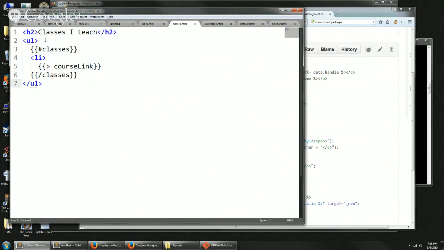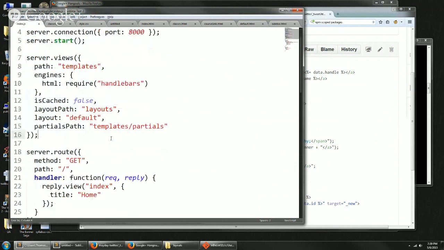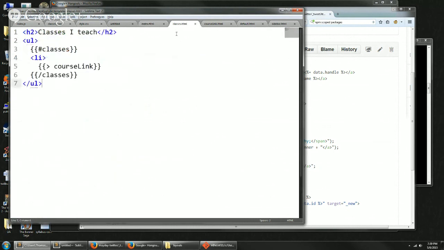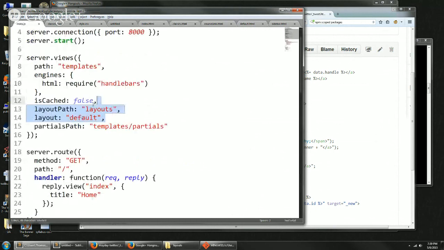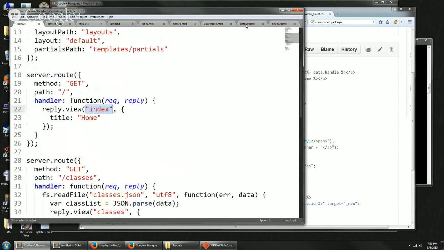So real quick, what we've gone over today. First of all, we've added layouts, the wrapper for our page with a content area, and it must be called content by default. You can actually change this keyword, but there's no good reason to, so leave it as content. So the triple mustache content then injects the view for our pages that we create, that we name here, but it still wraps it up in all of this HTML.